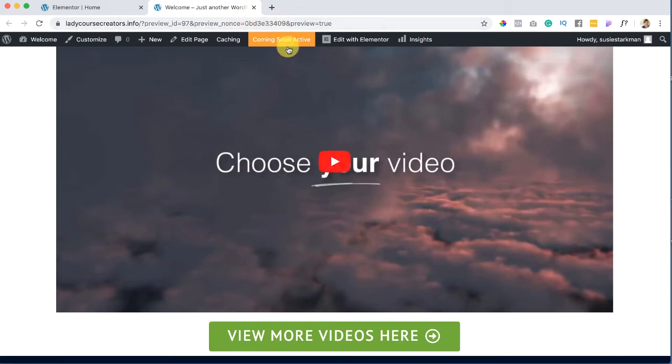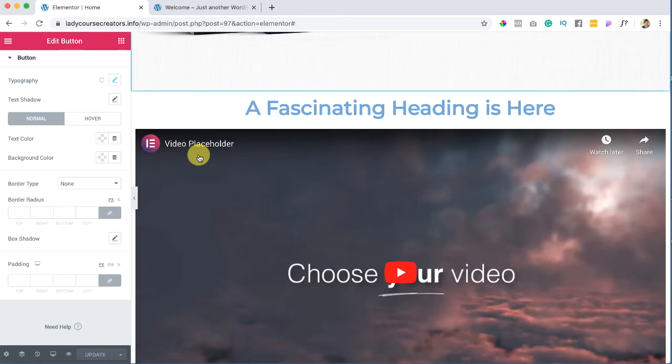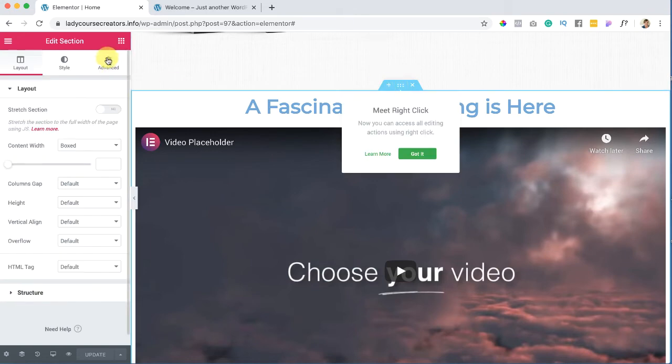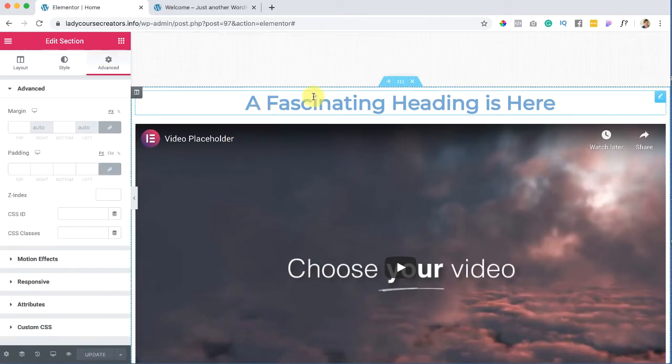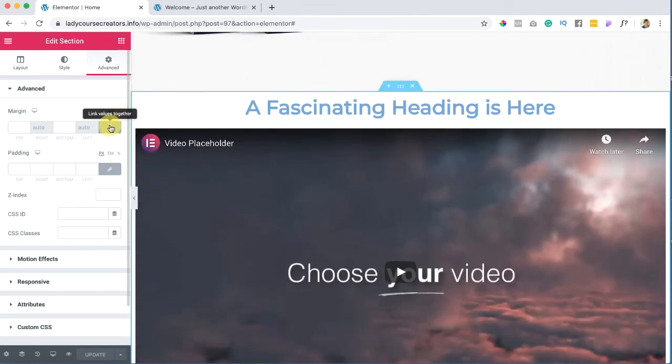Okay, this is the live view. I can also hit edit with Elementor. One of these days I'll be able to say that without flubbing it, but we can really just go over this other tab. Okay, great. Now let's get into the advanced. We're hitting these where it says edit section, and I'm going to go to advanced. Now I want to move this section down from this upper section, and I'm going to unlink the values because, well, no, I'm not, because I'm going to have the same margin from the top and the bottom.